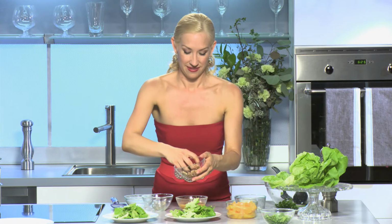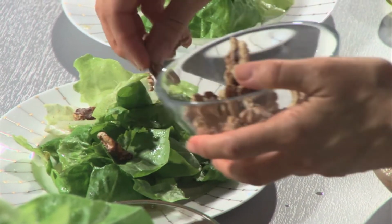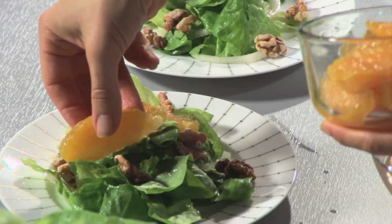Now I have some beautifully toasted walnuts. Now these are gonna go really nice with the flavors of the dressing. And of course, our gorgeous oranges. Now Spain is known for its oranges. It's a beautiful salad to start your meal with. And next, our couscous is gonna be done, and I'm gonna grab our chicken out of the oven.